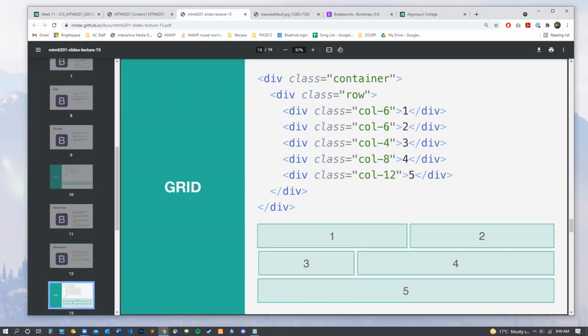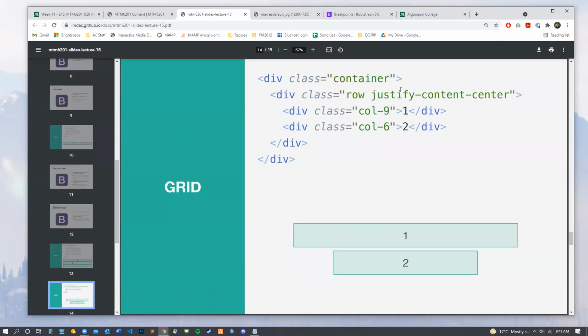When we get down to the more advanced options, again, we have a container with a row inside and then a series of divs that have columns. And we're able to control pretty nicely. The first one we said we definitely want it to be 6, and the next one we want it to be 6. But then after that, these following 2 columns, right? We want the number 3 one to be 4 of the available columns. So the leftover is 8, right? And then we could say we want it to be all of the columns. That's 12. We could tell it to be all of them. So we can be very specific in the numbers we give out, right?